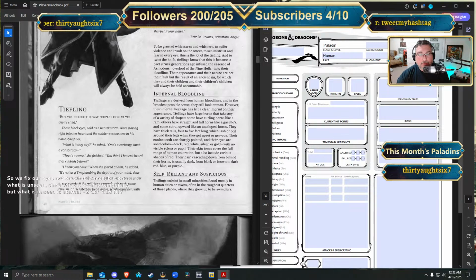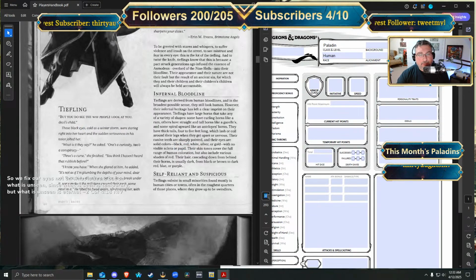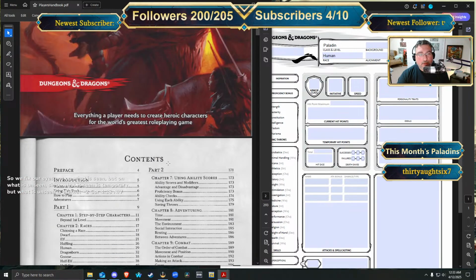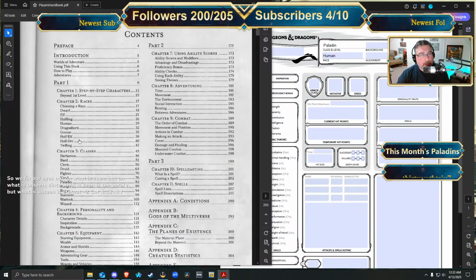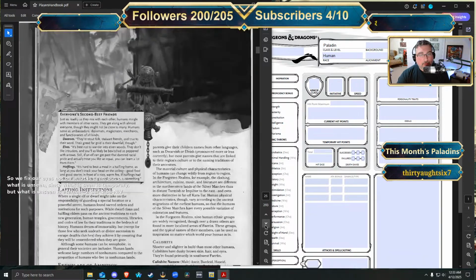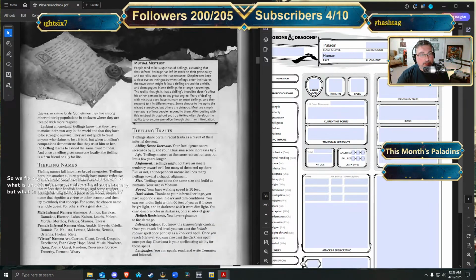Okay. I got that wrong. That was weird. Apparently that's tiefling on page 38. No, I'm on 38 and it's half elf. Yeah? I wonder what I did wrong then. Wait, go back to 38 for a second. There it comes. Yeah, it says tiefling traits.